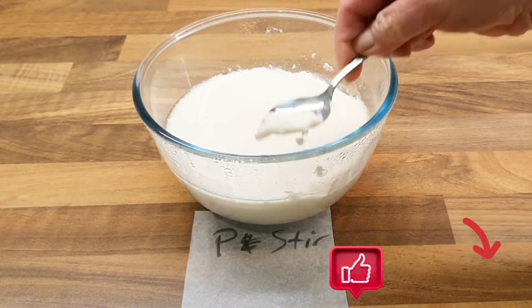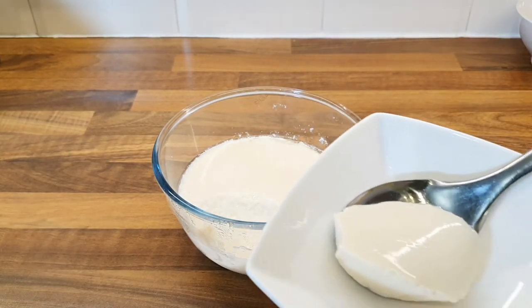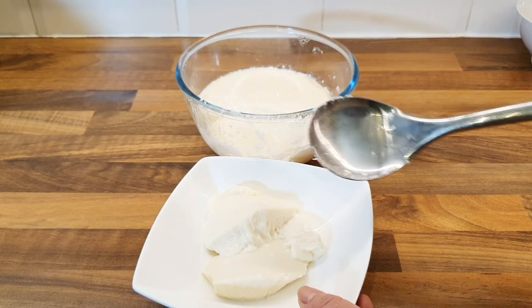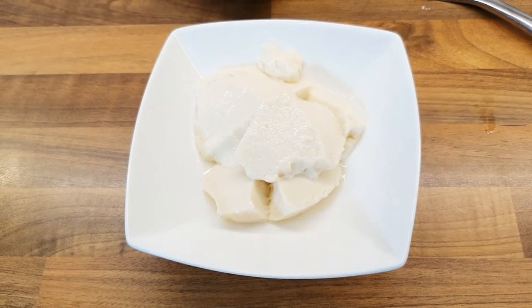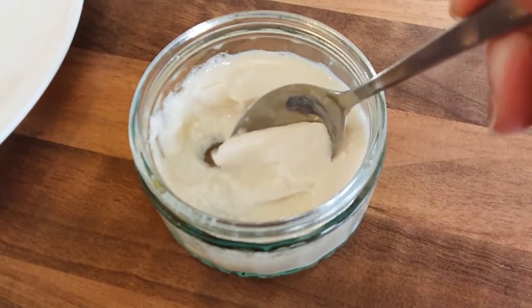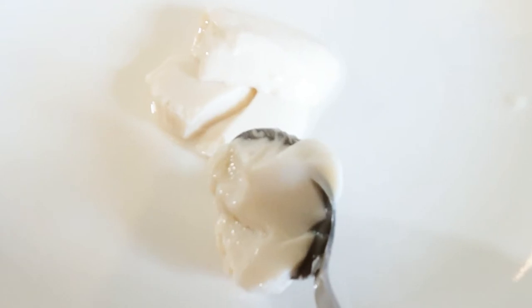Let's check the texture. The proof is in the pudding, they say. It looks firm and soft at the same time and jiggly. The one in the individual dishes are okay too, but because it is such a small volume, when I spoon it up it sort of breaks, but the texture is okay.